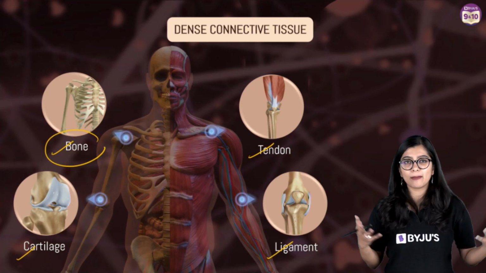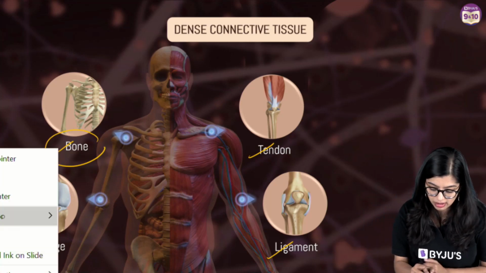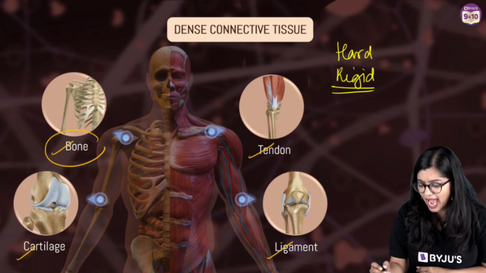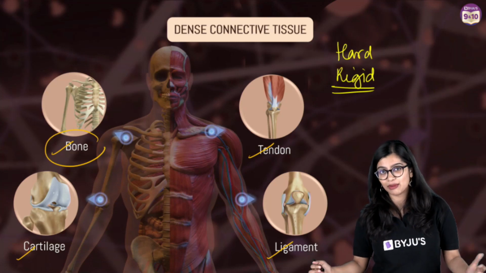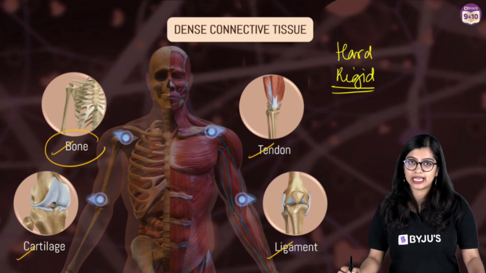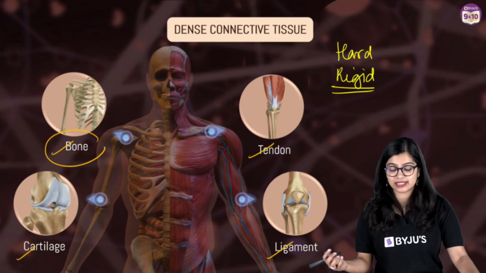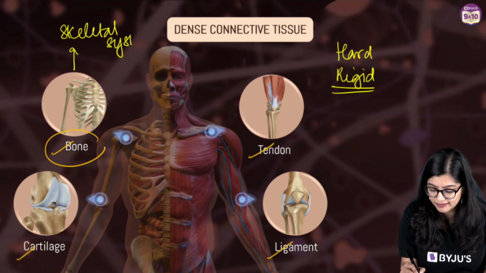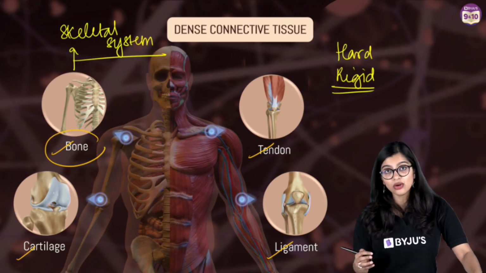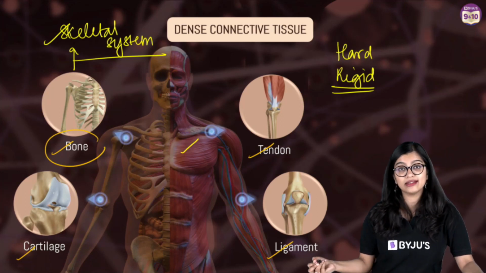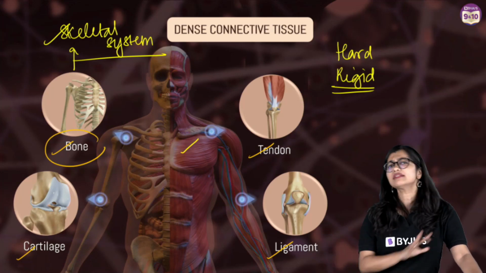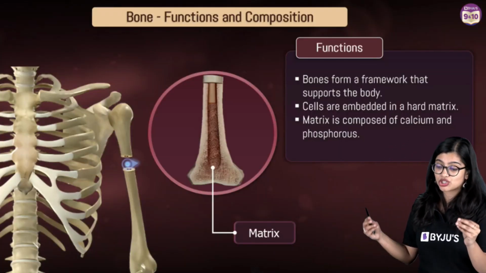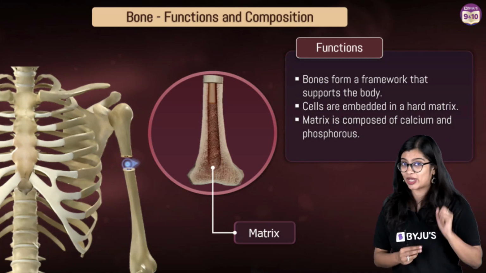Whenever we talk about bones, we always use the terminologies, bones are hard, bones are rigid, right? And of course, we require bones to protect some important organs. In this particular case of bones, different types of bones are present in our body and they make up the skeletal system, or what we say as the skeleton. Along with this, the bones and the muscles together also help us in movement. So this is a broad idea of what we already know about our bones. But let's understand the structure, the function and the location, right?